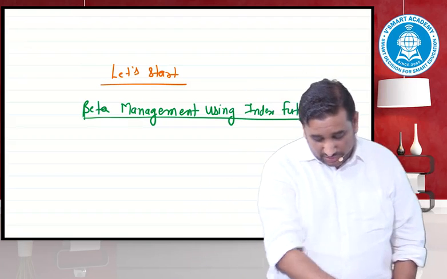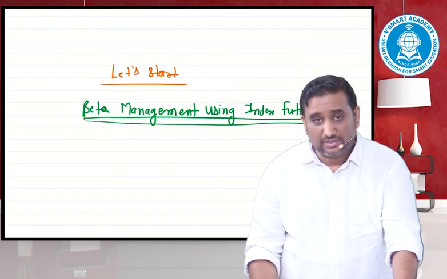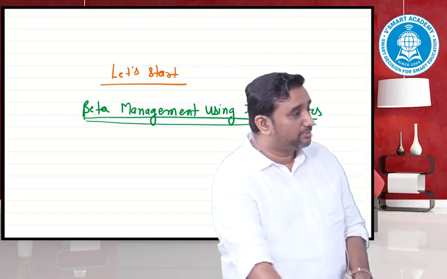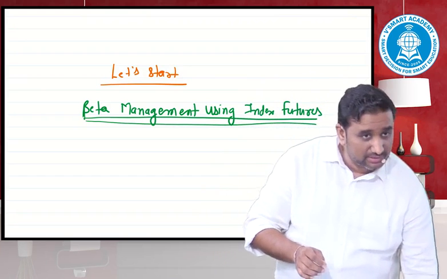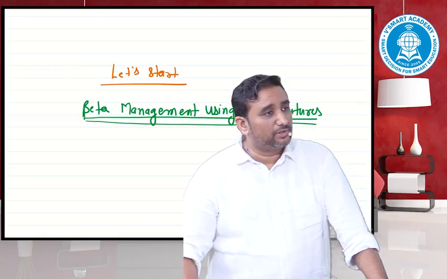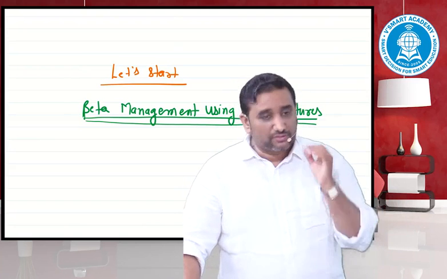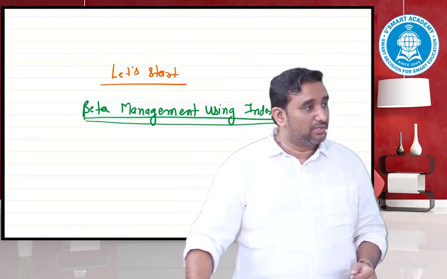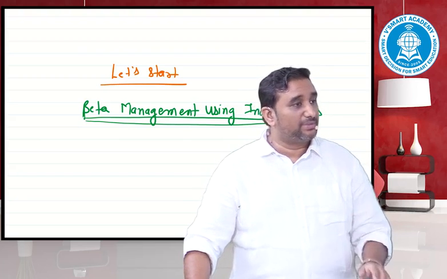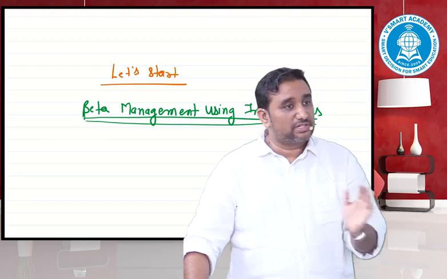15%. The objective of this topic, beta management using index futures, is to manage beta in such a way that we nullify the impact of beta. For example, let's suppose my portfolio beta is 1.5 and the market declines by 10%, I would decline by 15%. If my beta is 1.2 and the market changes by 10%, I'll change by 12%. No matter what change in the market comes, I want to convert the effect of the beta to 0, or nullify the impact of the beta. Nullifying the impact of beta basically means that I want to make sure the fluctuation does not come.